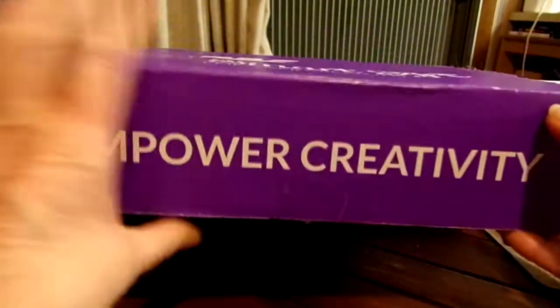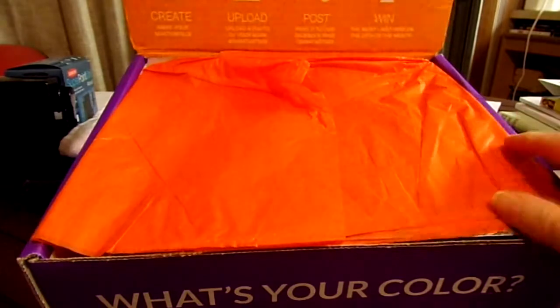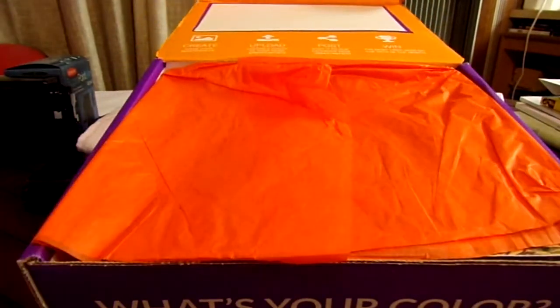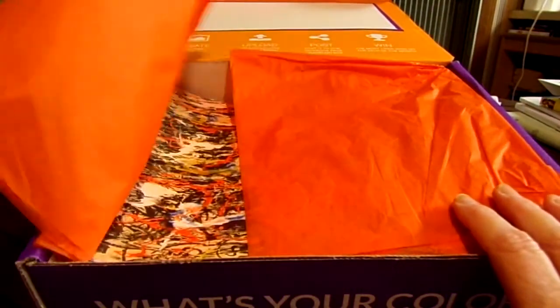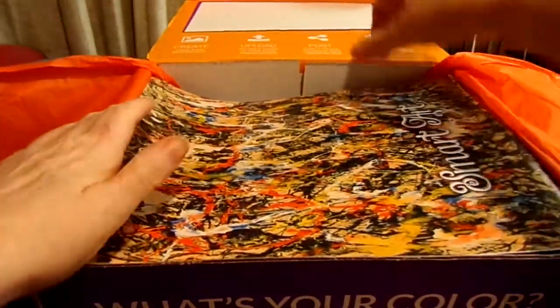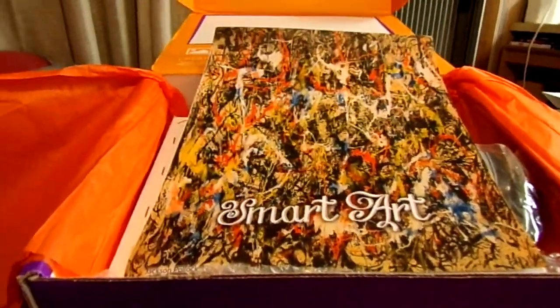Now, I did break the seal, but I have not opened it yet, so this is going to be a surprise for me and for you, unless you've seen somebody else on another channel and you know what's in the box. But just in case you don't know what's in the box, let's find out what's in the box. And pretty orange paper. Ooh, that's very colorful. Let me tilt you up a little bit here.